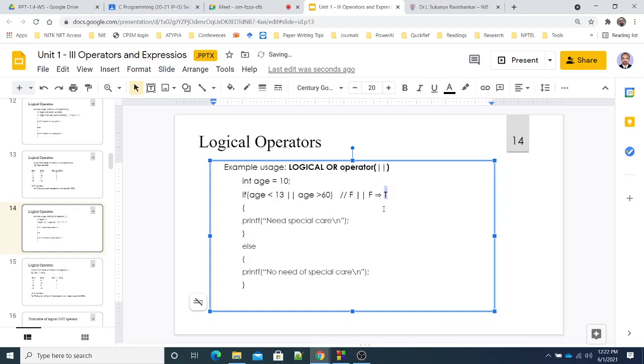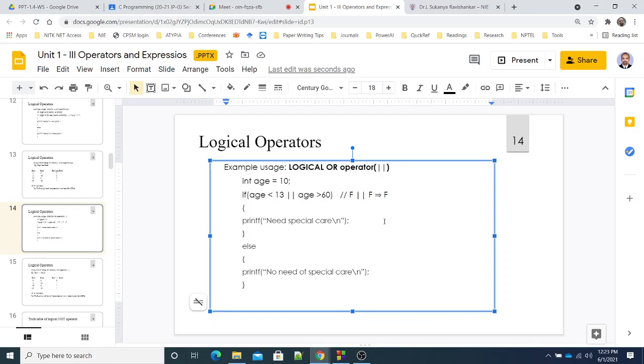When the left hand side is false and the right hand side is false, it is going to result in false. In all other three combinations it will be true. Left is true, right is true, it will be true. Left is false, right is true, it will be true. Left is true, right is false, then also it will be true. Only this is the condition where a logical OR operator is going to be false.